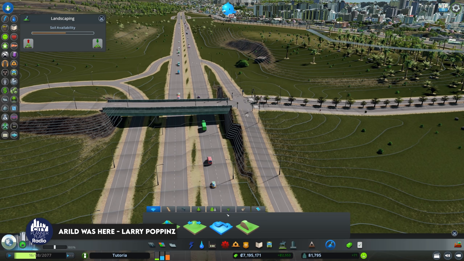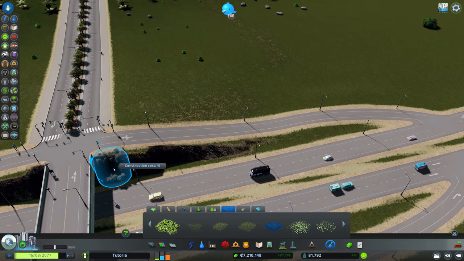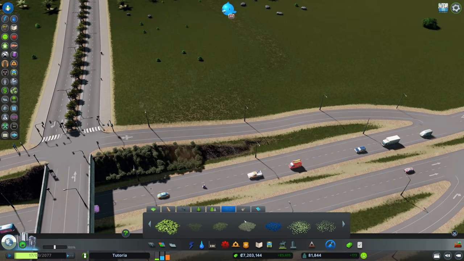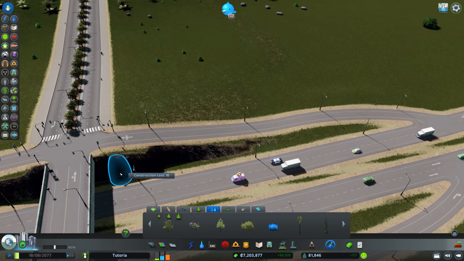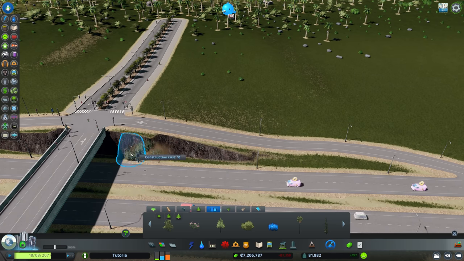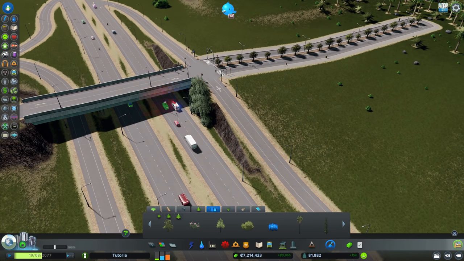pretty pleased with the way it turned out and decide maybe something like this, having some sort of foliage along the side, or better yet, we've got all these new grasses. I wonder if we change the time of day so we can see this a little bit better. Yeah, I don't know how much I love that.